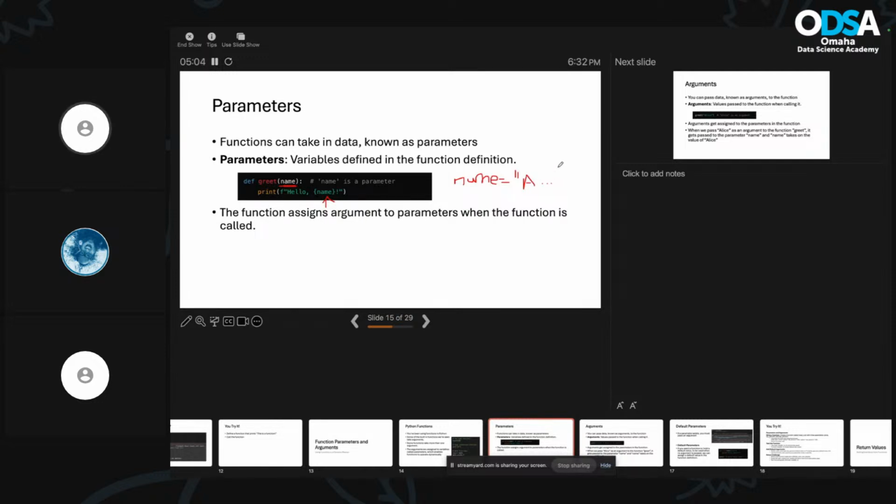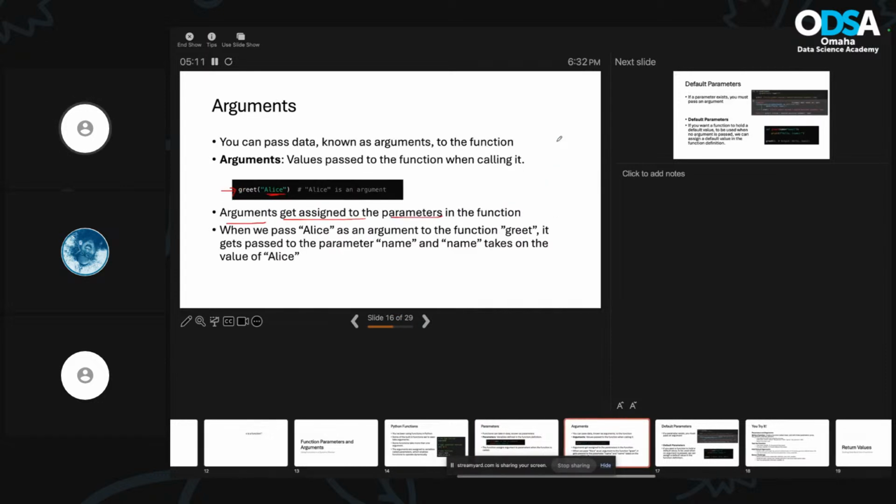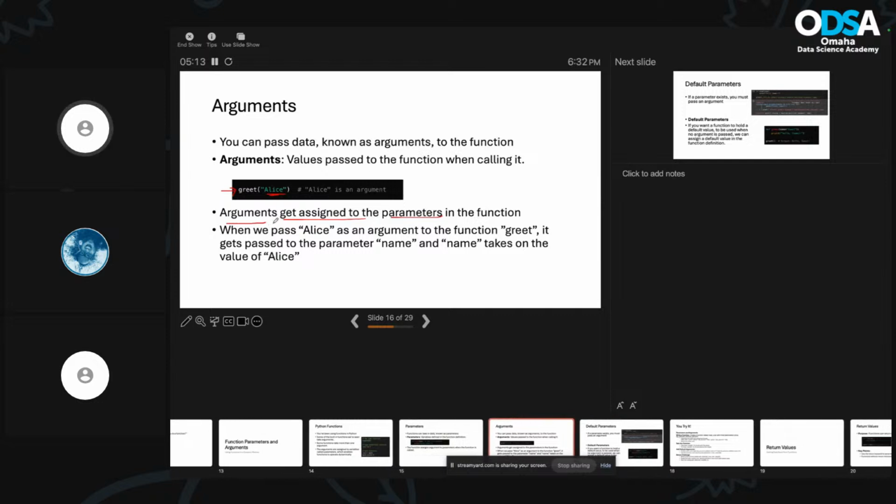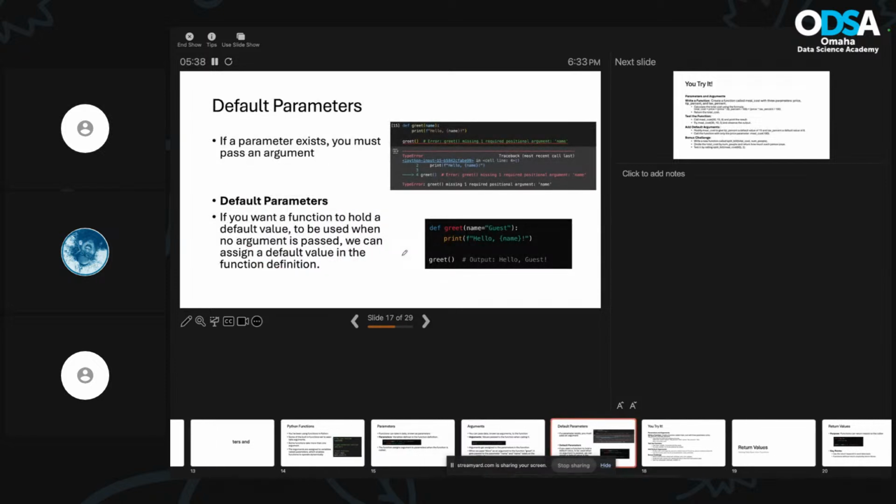Except that it doesn't just always equal Alice. It equals whatever value that we pass to it from the argument. So it can be Alice this time. Next time it can be Bob, or it can be Julie. So when we pass Alice as an argument to this function, greet, it gets passed as the parameter name. Name takes on the value of Alice for this one function call.